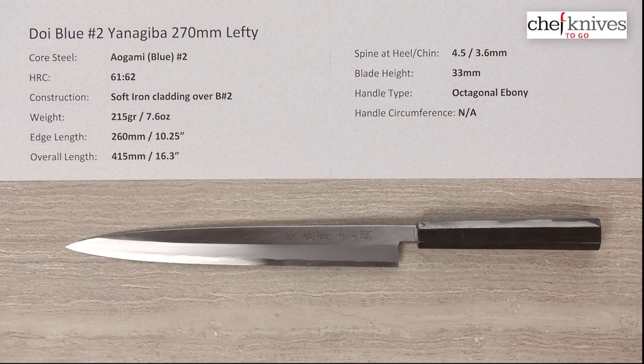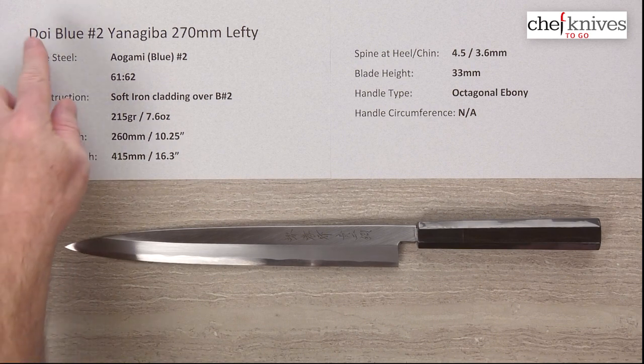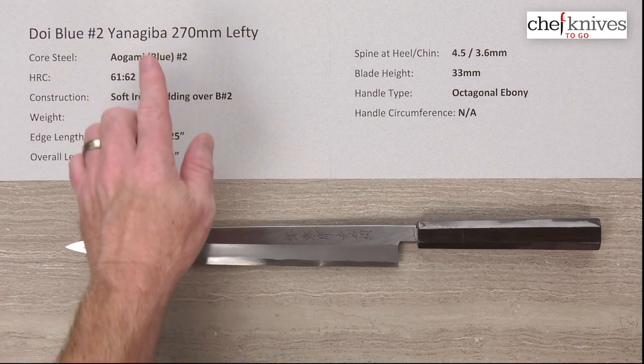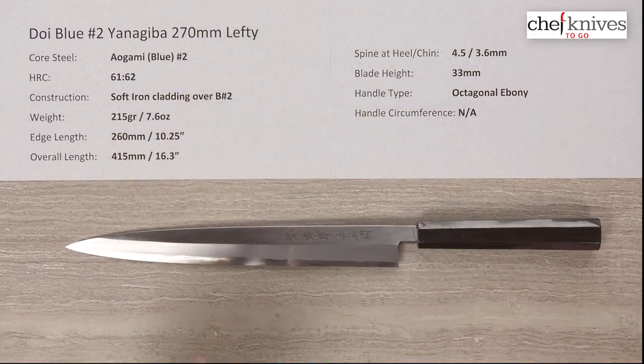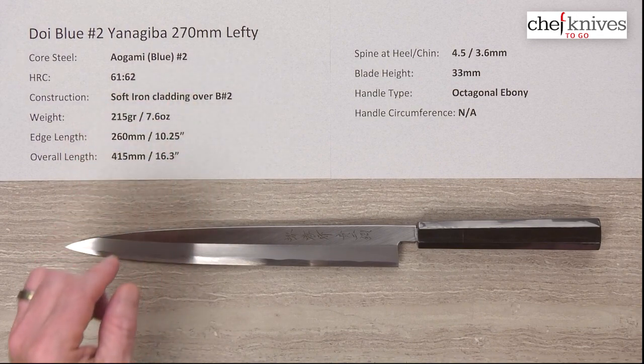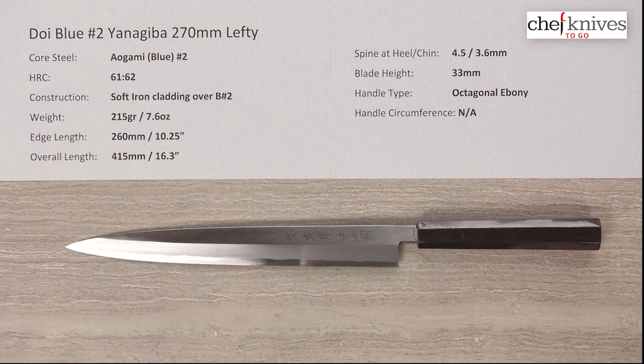I'm Steve Gamache, and what we have this time is a unique knife. This is a Lefty Yanagiba, right up my alley, being a lefty. So this is the Doi Aogami R Blue number 2, a Yanagiba 270mm left-hand version. The core steel is Aogami R Blue paper number 2, reactive high carbon steel. Heat treats in the range of 61 to 62 Rockwell.